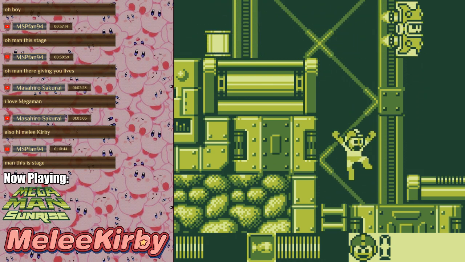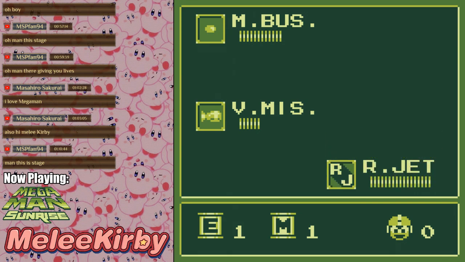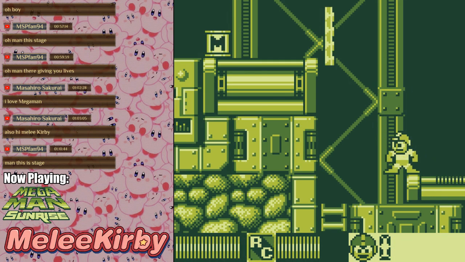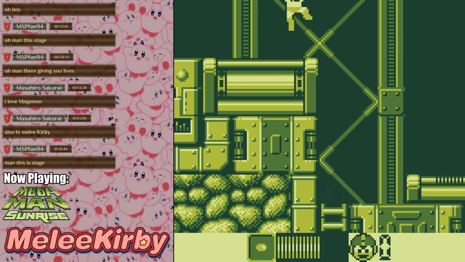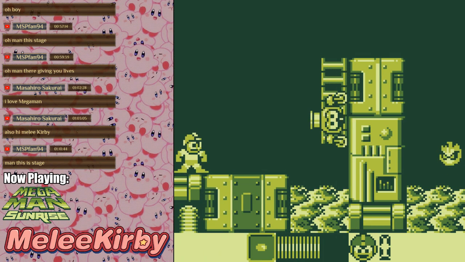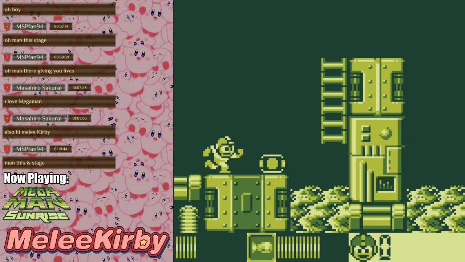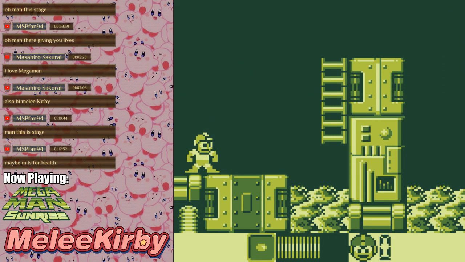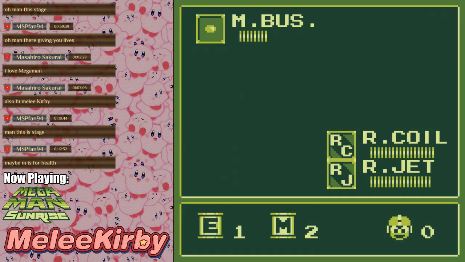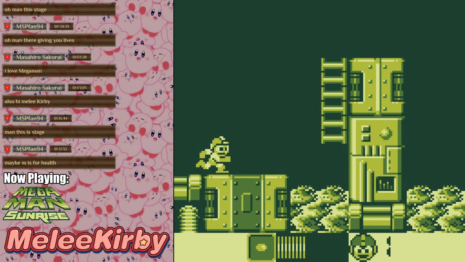Oh, you can change the direction, right? Okay. Interesting. I thought it was like automatic. I'm gonna need to get some energy things for my V-missile now. My V-miss. There we go. M is for health. Are you sure about that? Like E is for health? Nice.